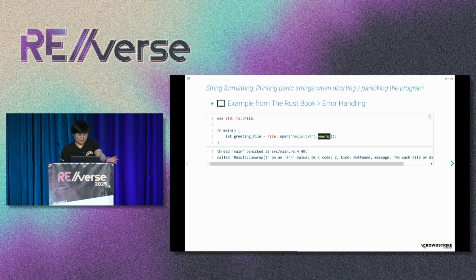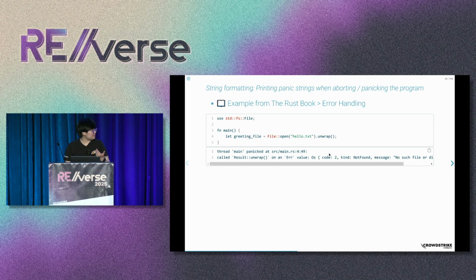What this unwrap method call does is say, if you can't find hello.txt or can't open it for some reason, just exit the program and print a nice error message. That's called panicking in Rust. If I run this, since I don't have hello.txt anywhere, you'll see this message be printed out.